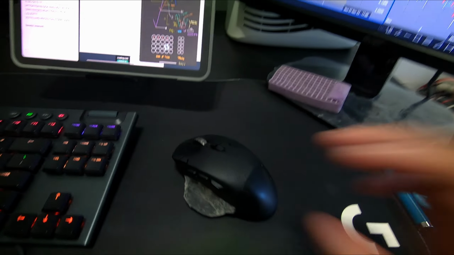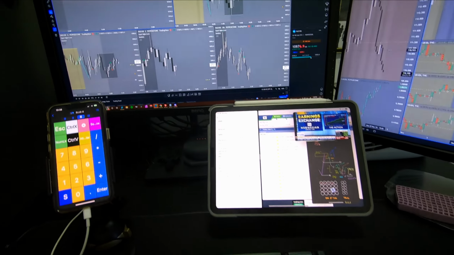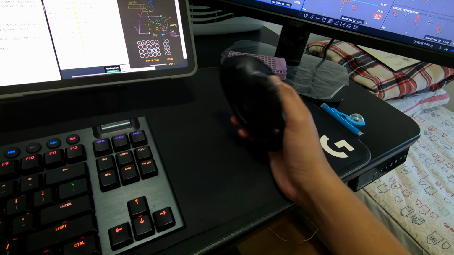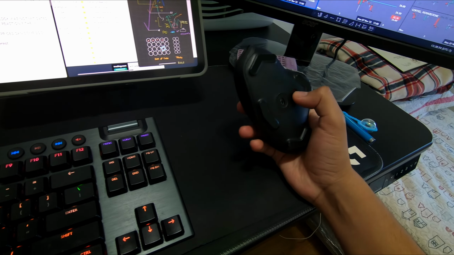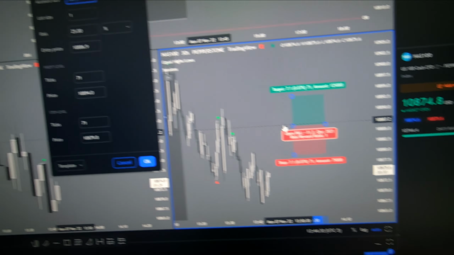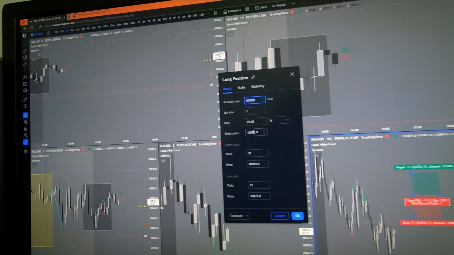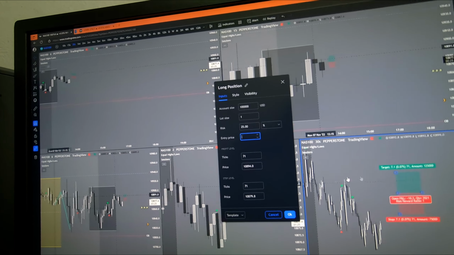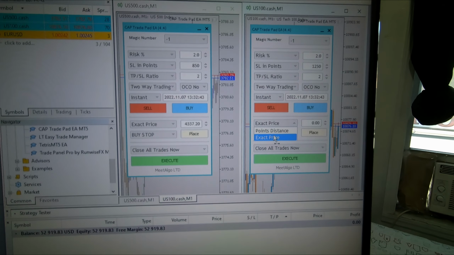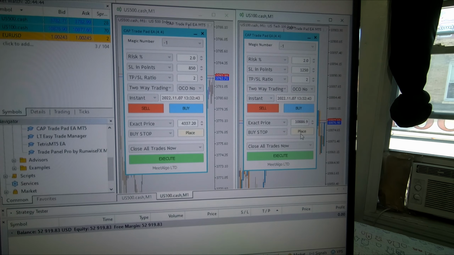Copying and pasting is very useful when trading the markets, because I trade the seconds, and sometimes you really need to get into the entry right away. So the quickest way that I've found is by copying and pasting. So if you guys want, I can make a quick demo. So let's say here you'll see that I'm gonna have my price. I'm just gonna quickly copy it on my mouse, copied, and then I'll bring it over to my MT4. I'll paste the price that I'm trying to get into. See, select price, paste, and then place.